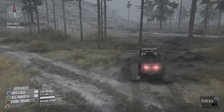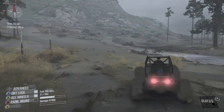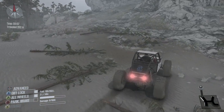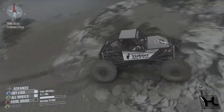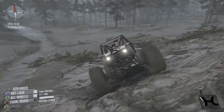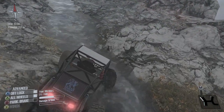Oh, actually, what I'm going to do is take it to this mountain over here and show you guys how this thing can crawl, because it really is a beast of a crawler. I'm going to put it in low 3 because it really does crawl very well in low 3. And yes, you do run into the rock glitch from the first game every once in a while, but as long as you're on a surface that was made to be driven on, you're pretty much fine.